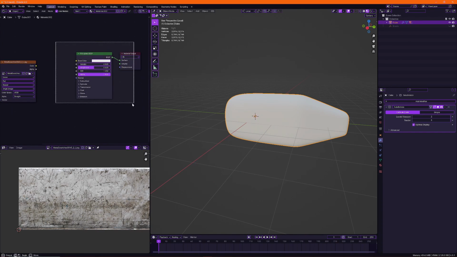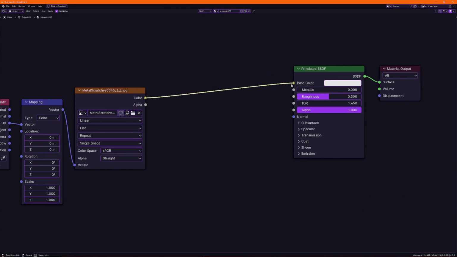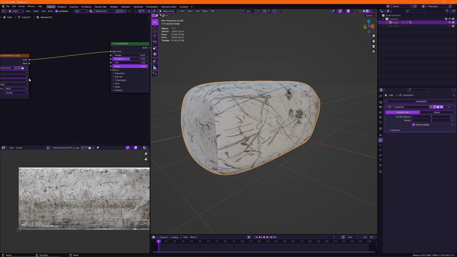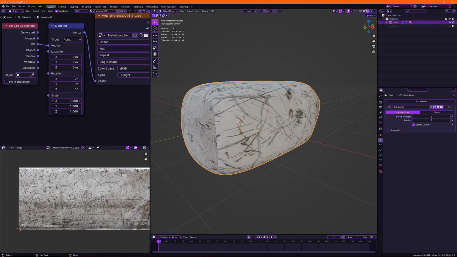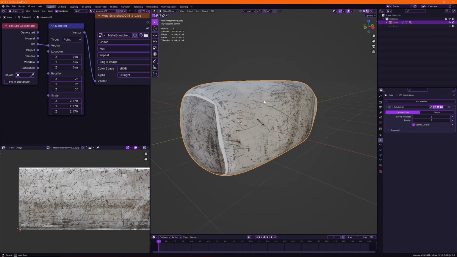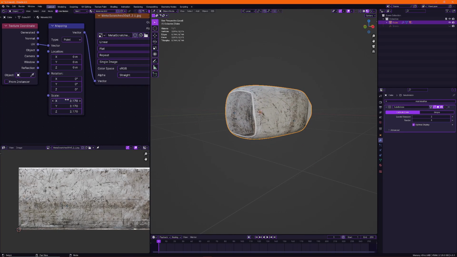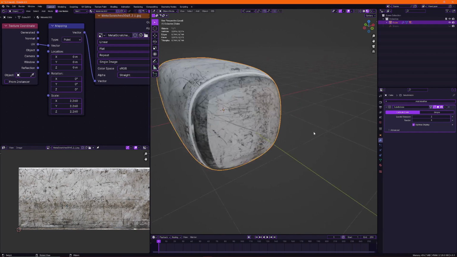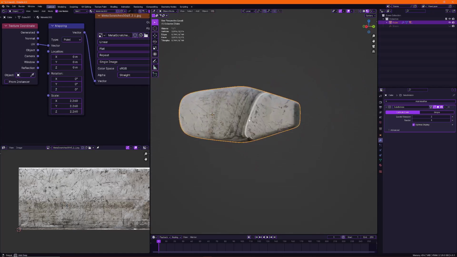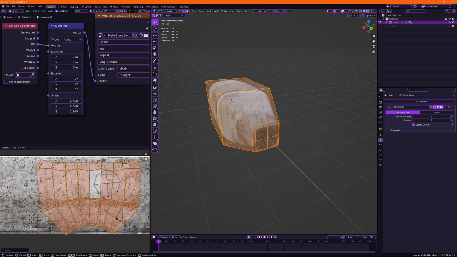So I'm gonna be using, let's plug this in the color channel first. So it looks like that. We can scale this up maybe. Tiling doesn't really work that great with textures from CG textures, because they're not seamless. But you could find some lines in the texture where it's not that visible, or you could just map your UVs properly, which I think we should do.